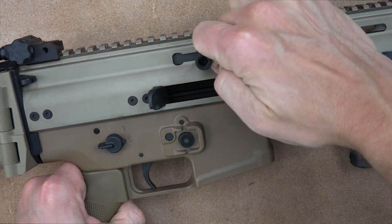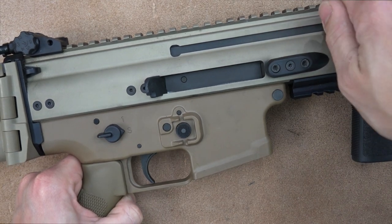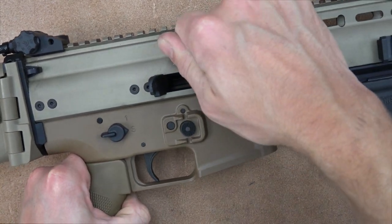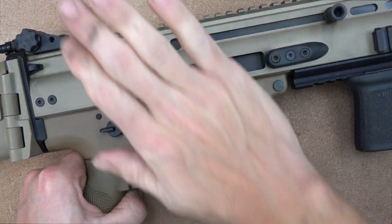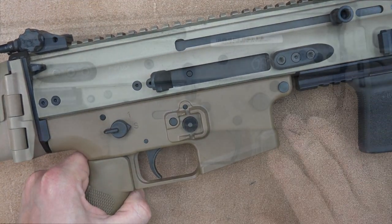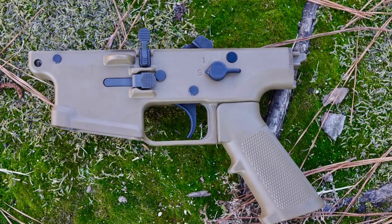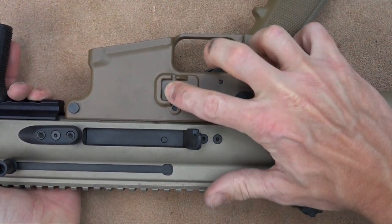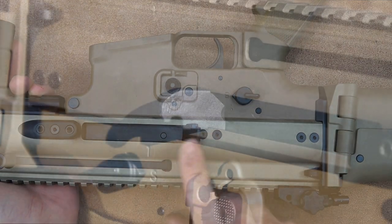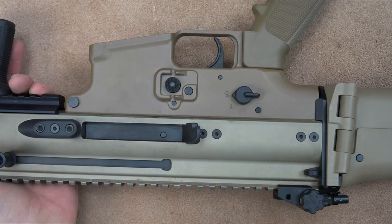But as you guys can see there, there is no forward assist or charging handle or anything like that besides this. This does it all. It runs the action. And if you needed to bump it forward for whatever reason, you also could do so by just hitting the lever. The safety as well as the magazine release here on the rifle are ambidextrous. The bolt release is not, though, so it's just something to keep in mind as you look here on the right side of the receiver. That would be, of course, the mag release. We do have a shell deflector here for you lefties firing it. You don't have to worry about getting brass in your face, so that certainly is nice.